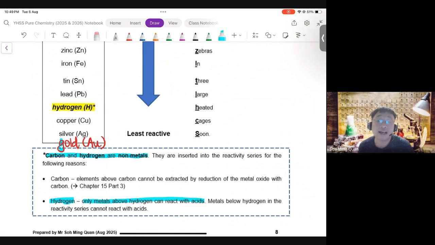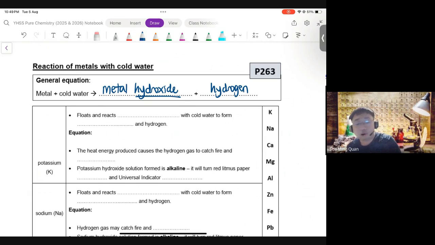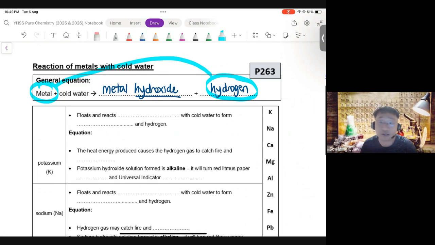All right. Now, we shall quickly move on to 3 reactions of metals. The first one is metal with cold water. Now, metal with cold water forms the metal hydroxide. So it's the hydroxide that's formed, and hydrogen gas. Now, that's unsurprising. I said this during acids and bases. Metals are always linked with hydrogen gas. If you have hydrogen gas produced, the previous reactant must have been a metal.